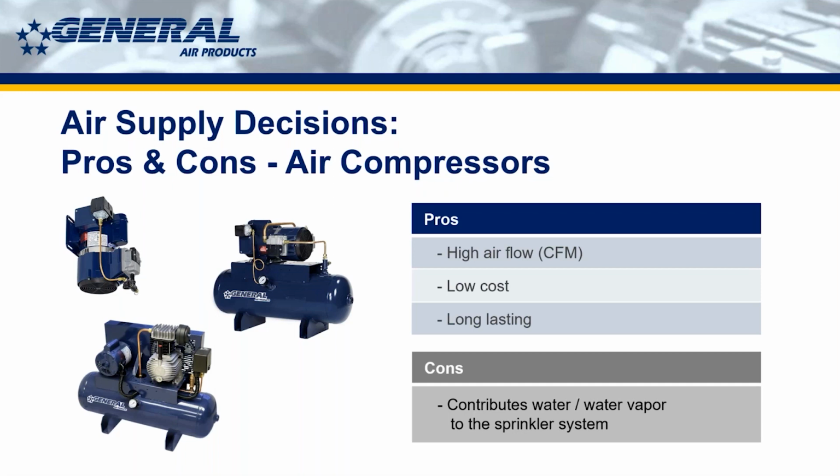The high airflow is something that we're going to come back to, but the airflow that's advertised on the compressor is the airflow you get into your system. And flow is what dictates the size of a compressor, how often it's going to run, and really, it is the most important factor when it comes to the efficiency and effectiveness of an air supply unit in a dry and pre-action system.